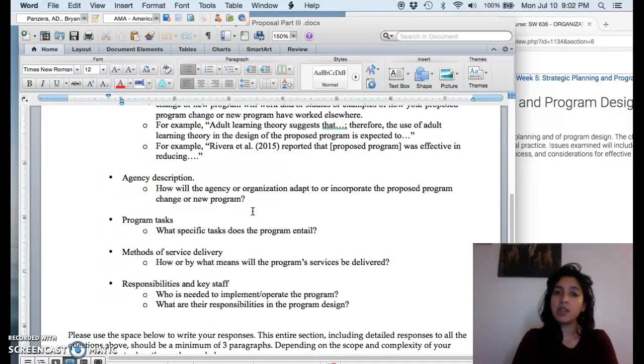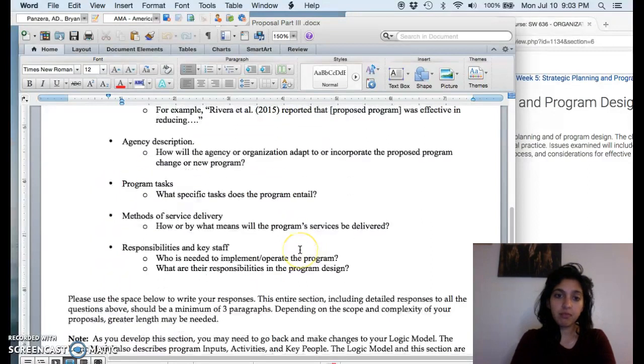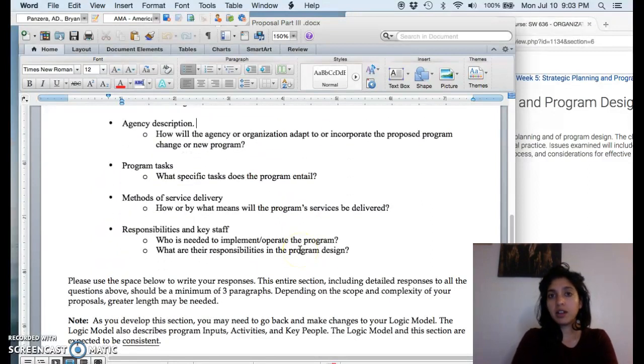How or by what means will the program's services be delivered? Is it something that's being done online, in person, in groups, individually, things like that? And then what are the key responsibilities of the staff that are working in this program? What is needed or who is needed to implement and operate the program? What are their responsibilities as you think through this program design?